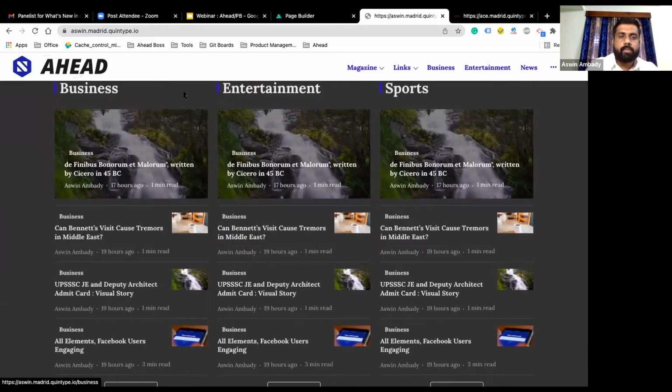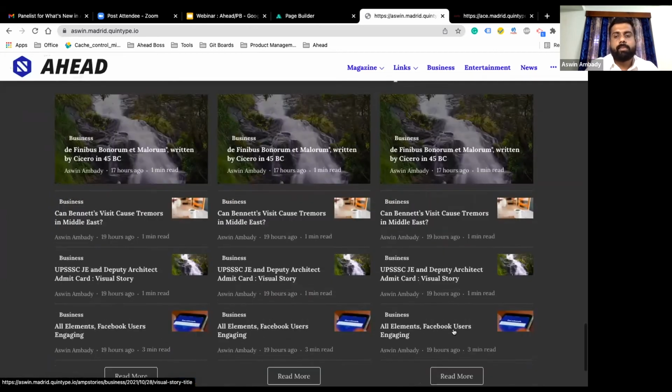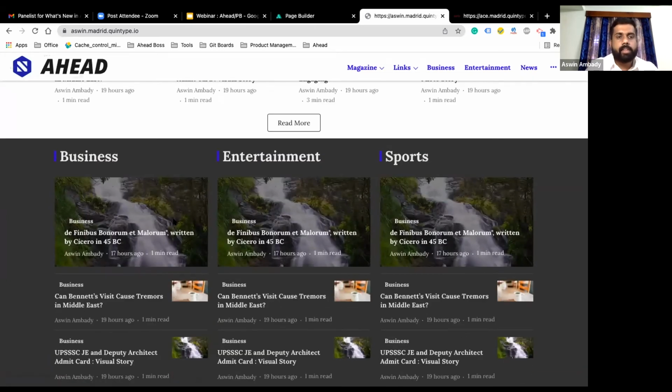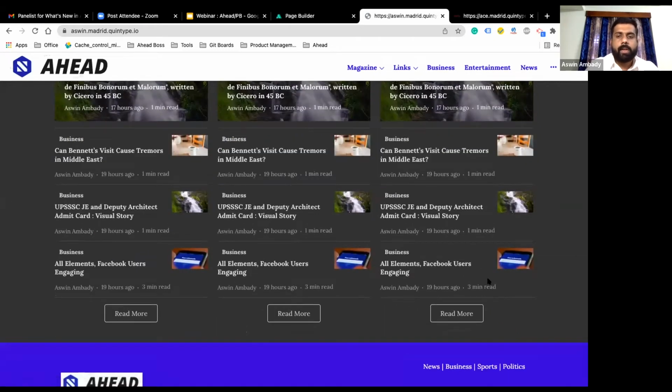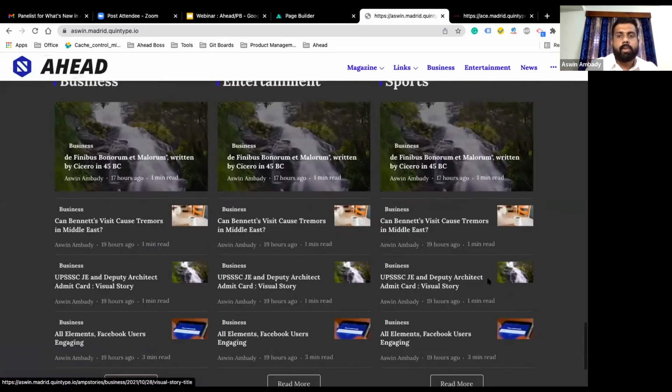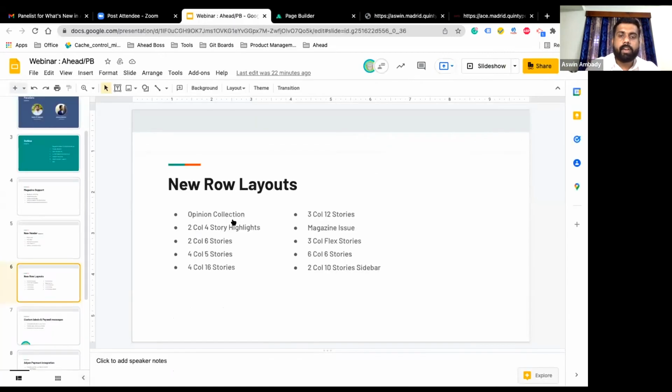Then we thought about bringing this 3-column layout, where let's say you have a collection called sports, and under sports you have cricket, football, and hockey. You can separate the 3 of them into 3 different columns and have all of them populated. Or let's say in a COVID situation, if you want to cover national, international, and a particular state, you can separate them and have them in this particular layout, which means the front end is communicating better to the end user, and you are segregating the content for them in the way they would like to consume it. So I'm listing down the names of these particular components here.